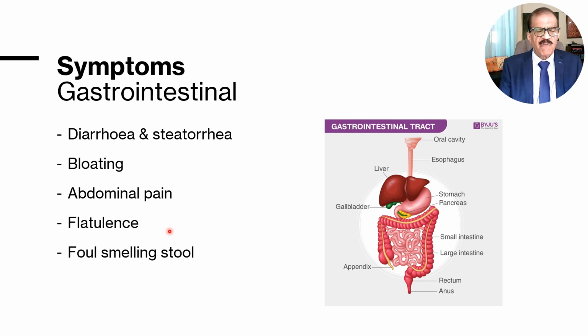And then belching. Foul smelling stool is also characteristic, because once there is fat in the stool, in the colon, that would attract bacterial overgrowth, and these bacteria produce many gases, and of course these gases may be foul smelling, so the stool will be foul smelling. So these are the gastrointestinal symptoms. Now let's move on to some systemic symptoms.